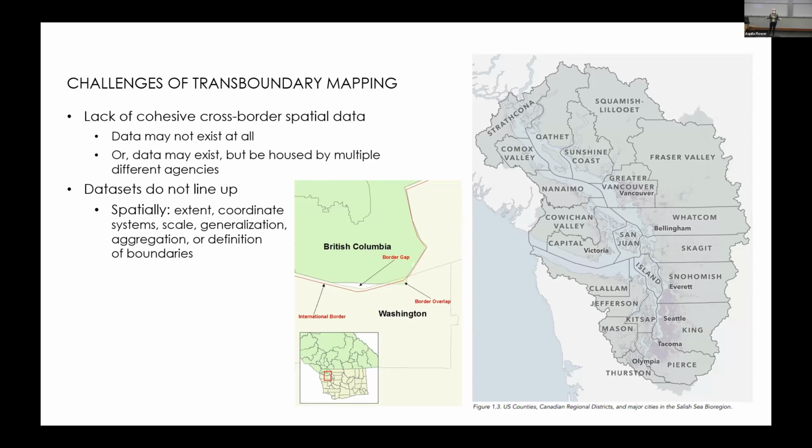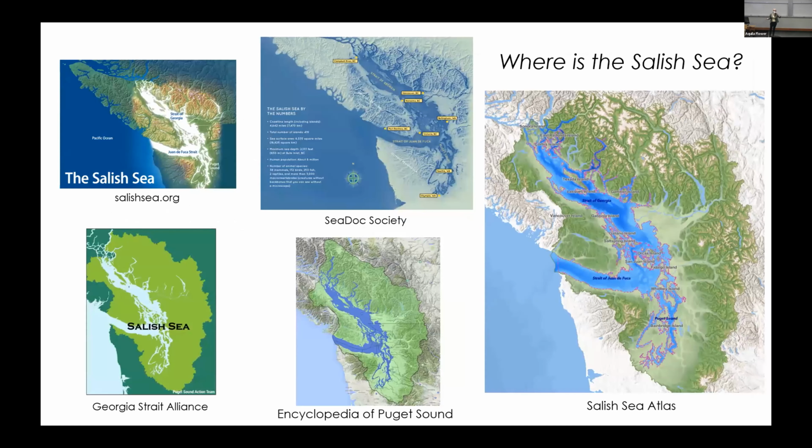And then there's definitions of boundaries. We do know where the international border is. That's not really the issue, but do we know where the Salish Sea is? So I'm showing here a few different maps of the Salish Sea region, and they show different boundaries, right? Especially look at the northern boundary. You'll see it's a little different on these different maps. Doesn't really matter which one is right or wrong particularly, but there's this inconsistency here that makes it challenging to compare anything. If you want to see how things are changing over time and you don't even know which region you're measuring it for, it's pretty hard to do that.